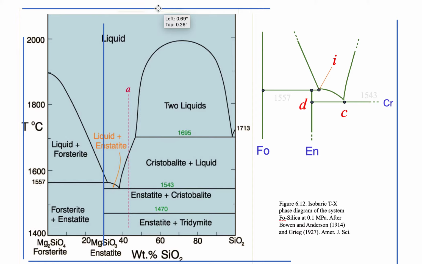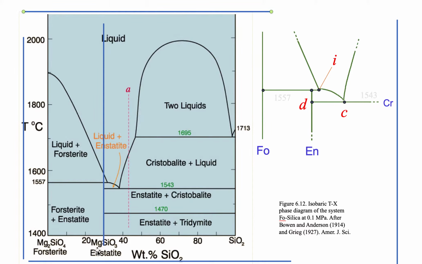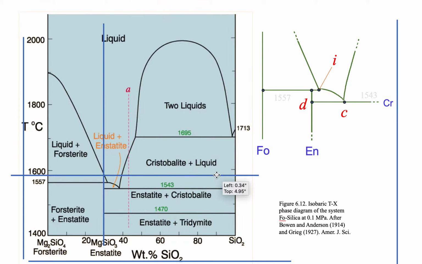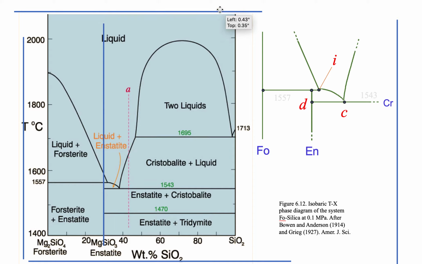Now, it just so happens that if we have a liquid that is precisely made of enstatite, then we're not going to create a whole lot of forsterite. We're just going to create a little bit of forsterite as we go from this initial saturation temperature here, just below 1600, down to 1557. And there will be just enough liquid plus forsterite that the two will completely react with nothing left over, and all we will have is the enstatite that is the product, forsterite plus silica. If you take 1 mole of this and 1 mole of this, you would get actually 2 moles of this, and there will be just enough to get that to balance.